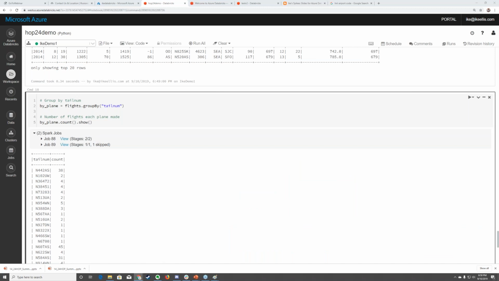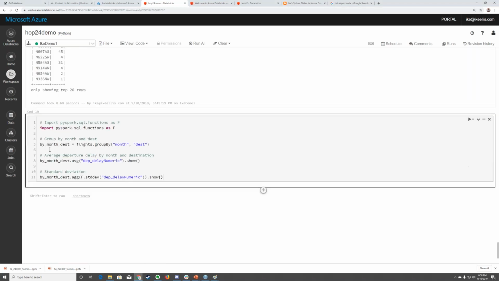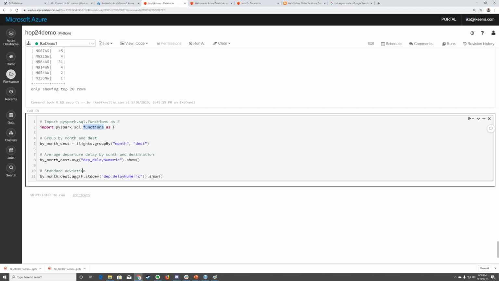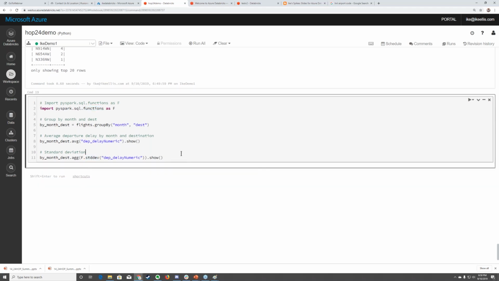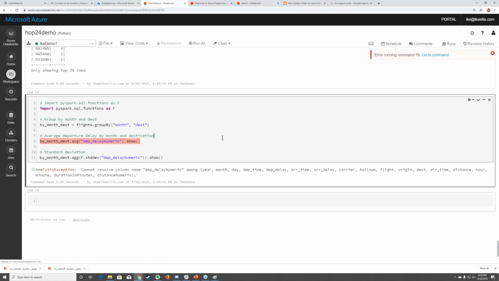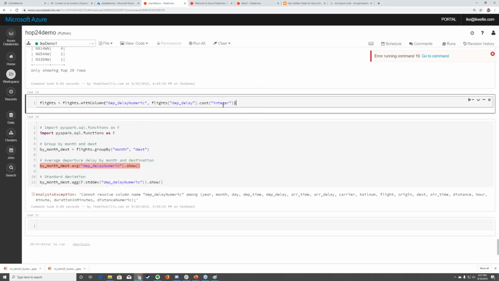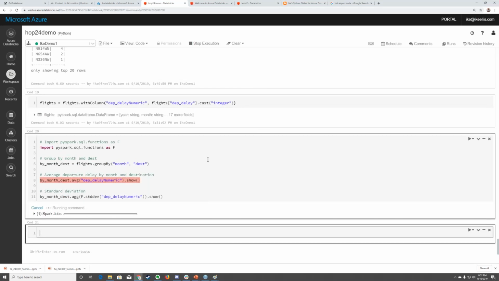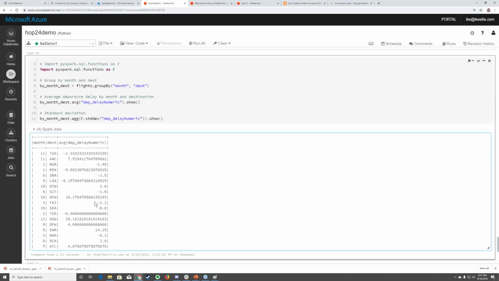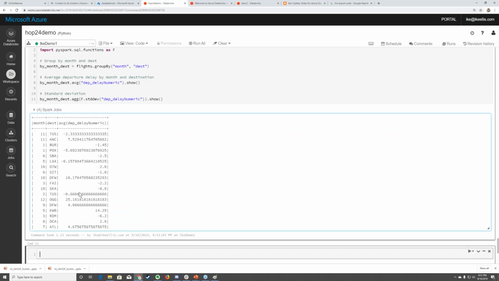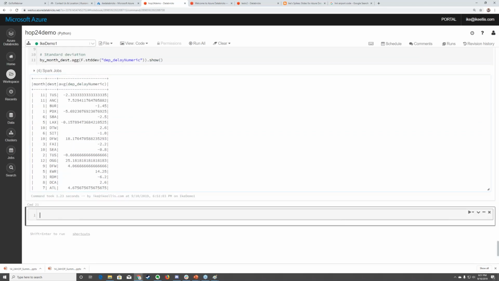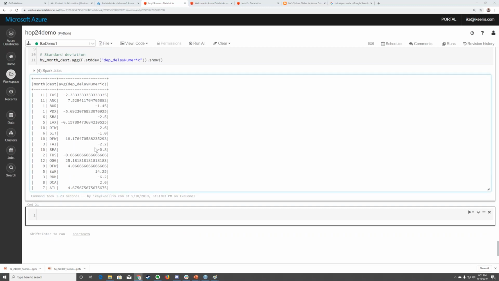So are you guys getting more comfortable with this? Is this looking too hard? No, you guys can do this. I can bring in other Python or PySpark packages, other functions here, and maybe do some aggregation. This is standard deviation. Here's an aggregate for a standard deviation for departure delays. I can run that, and uh-oh, it's complaining because it's looking for a column that doesn't exist yet. So I can add that column real quick, then run this. There we go. And here it's telling me any flights that might have had bad delay outliers.